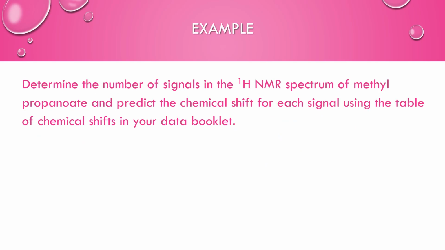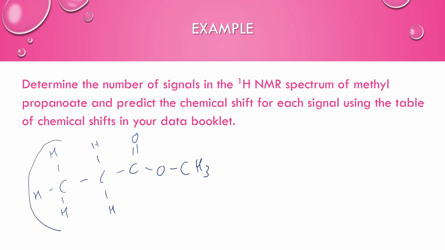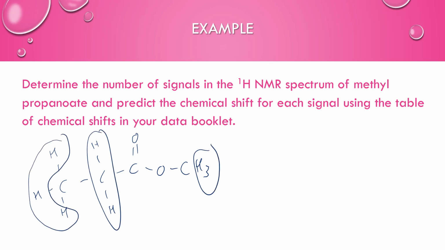Now in this example, we've got methyl propanoate, so it's an ester. And we've got our methyl group and then propanoate, so there's 3 carbons here. And so it looks like there are 3 hydrogen environments. 1, 2, 3 hydrogen environments. And based on our data booklet, we have hydrogens that are next to that single bound oxygen in an ester, somewhere in the 3.7 to 4.8 range. It says to predict the chemical shift though, so you need to be careful. I would pick an actual value in that range. You could say something like 4. It doesn't really matter as long as it fits in that range.